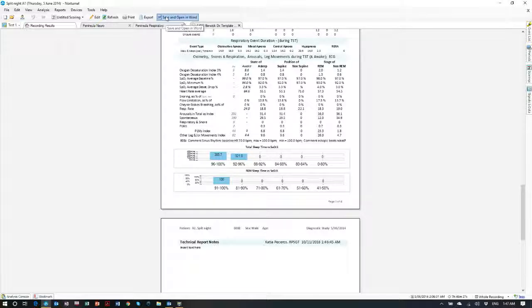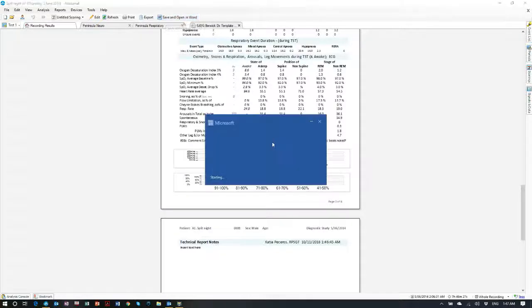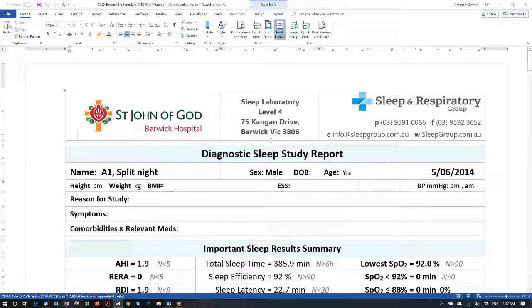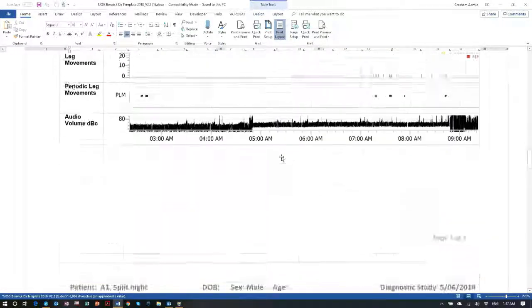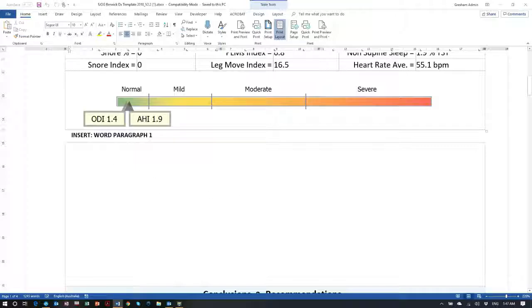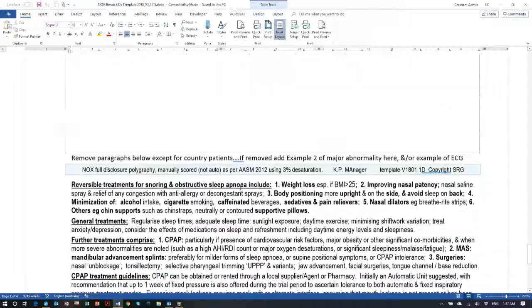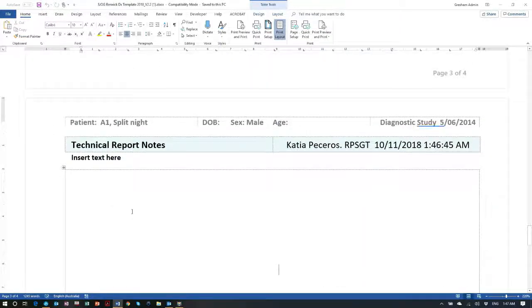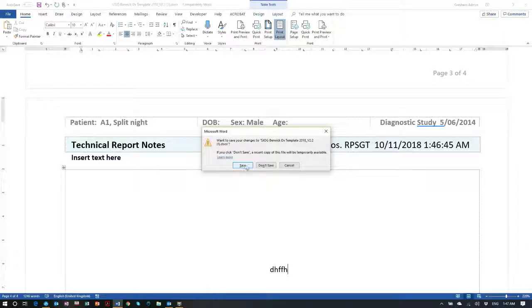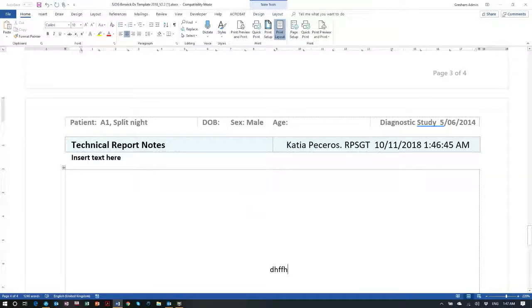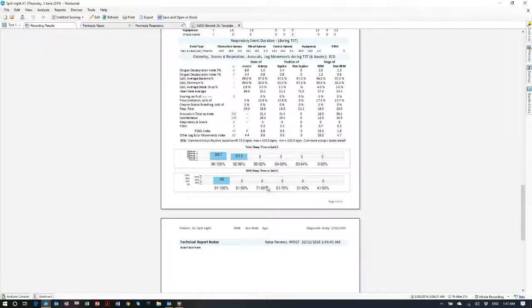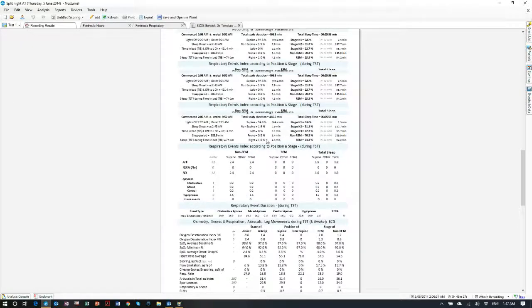If we felt more comfortable opening it up in Word and making the adjustments in Word, that's all we do. We open up Word, and then we can go down to our physician notes, and we can type physician notes in here in Word. When you exit, let's say I just typed in there, we can save it on the way out. I'm not going to save because this is a sample patient, and I've got lots and lots of reports saved for this patient anyway. And that again just goes back into the patient folder. All right.